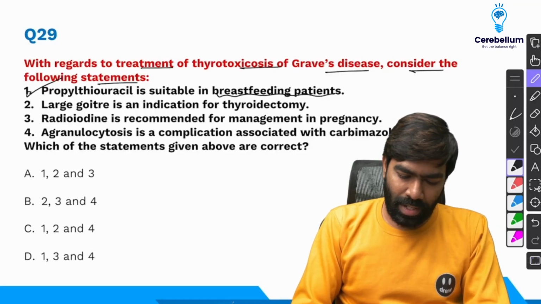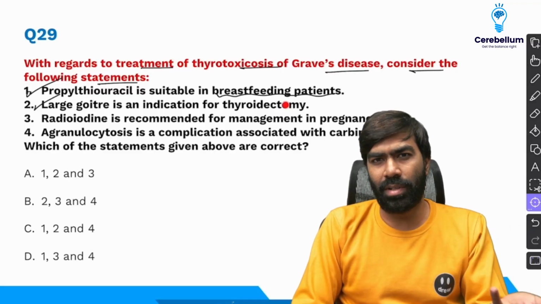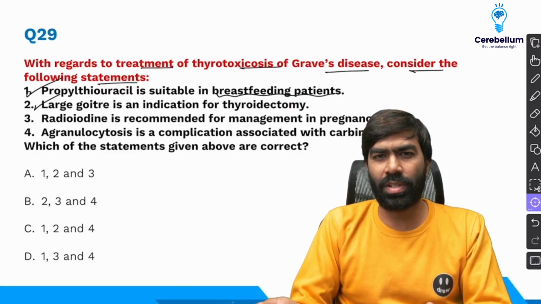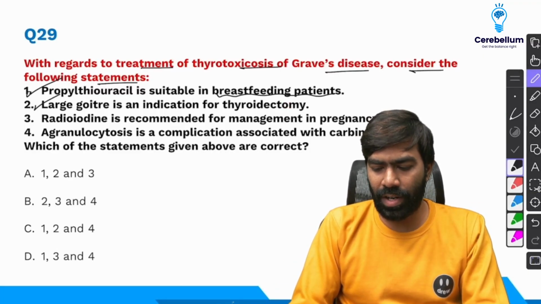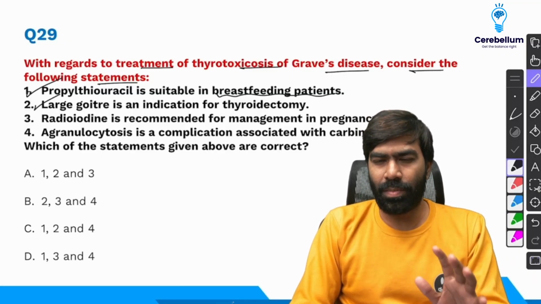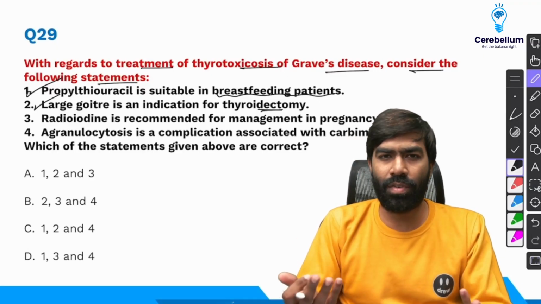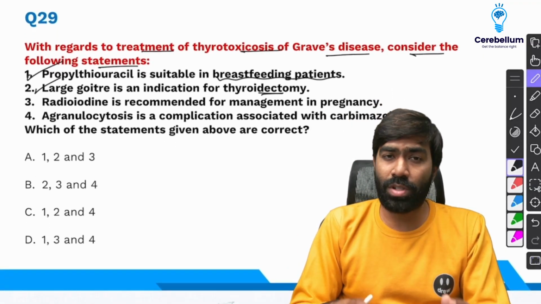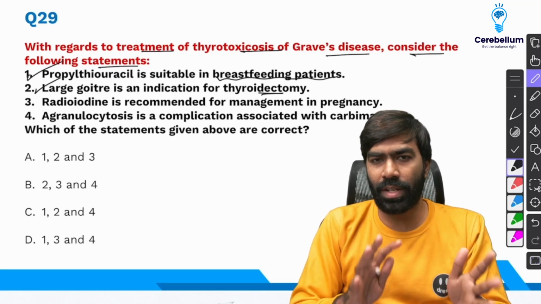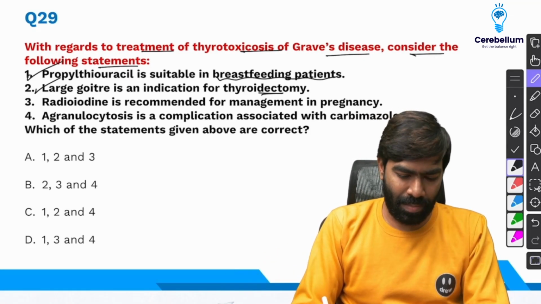And large goiter is an indication for thyroidectomy. Thyroidectomy is actually declining as a part of therapy in patients with Graves' disease. We often go for radioactive iodine ablation, or maybe we can maintain with antithyroid drugs also. But yes, if the patient is having large goiter that actually has a cosmetic implication, then you can offer thyroidectomy for these patients. The most important absolute indication for thyroidectomy in patients with Graves' disease is suspected thyroid cancer, even though it's rare in a setting of hyperthyroidism.